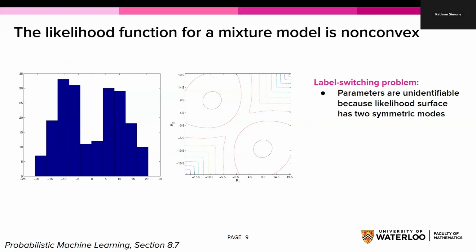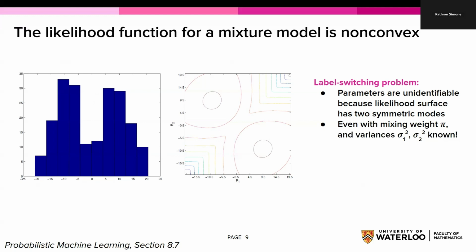So the symmetry in the likelihood surface makes the problem challenging because we can't take derivatives, set them to zero, and solve for the parameters like we normally would. And it's important to note that this issue arose in this highly simplified case where we actually knew the variances and the mixing weights. In more complex models that we would normally be interested in, the situation's only going to get worse.